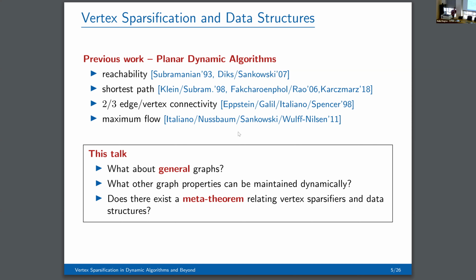Sorry, what are those? Okay, so usually it's going to be proportional to the number of terminals, and these terminals are the vertices that you care about. Ideally you would like to have the size be the cardinality of T, where T is the terminal set, but it could also be larger, like poly(T) or something like that. And for some applications, poly(T) is enough, even a very large polynomial.